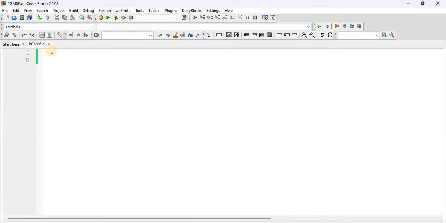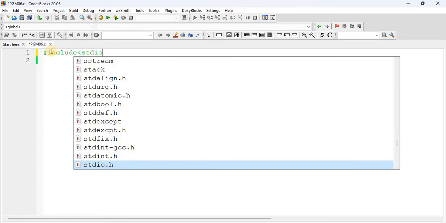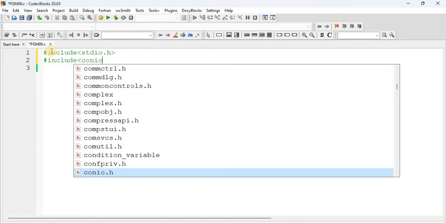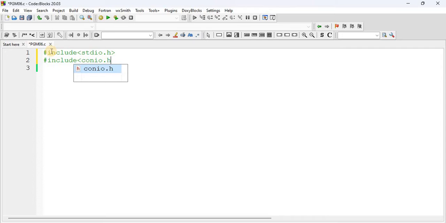Okay, so as we all know, our program starts with a header file, #include <stdio.h>, then #include <conio.h>, then void main, then comes the variable declaration.